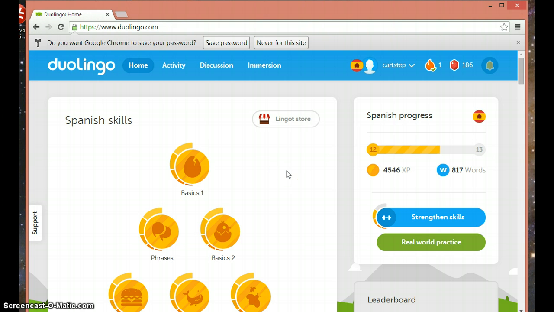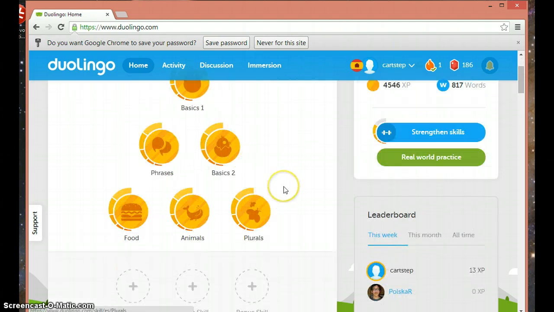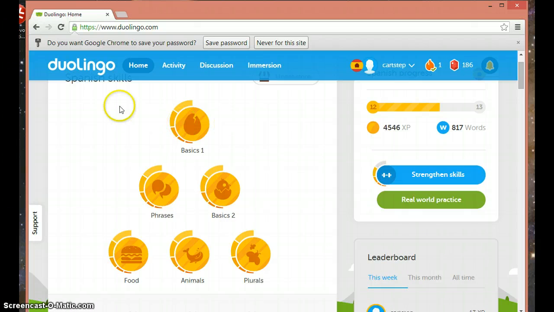So a few things that I have noticed about Duolingo is that as an app on a mobile device, your main screen will look a bit more condensed than what we see here on the web version. So certain features that we see along the top here and down the right-hand column, those will be found under menus in the app, but they are still there.